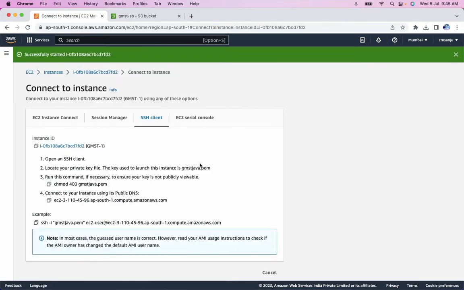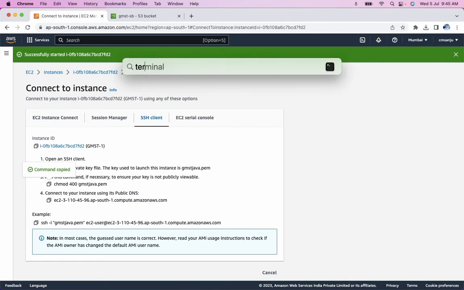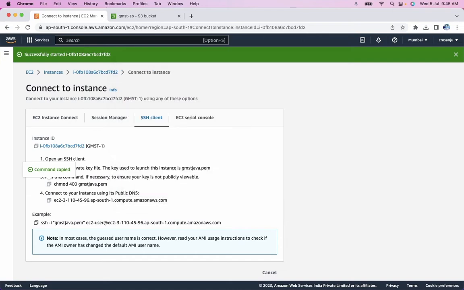These steps I have given in the previous video also, how to create the EC2 instance and connect to the local machine. It is a key value pair. Copy the command and open the terminal, or if you have Windows, the command prompt.